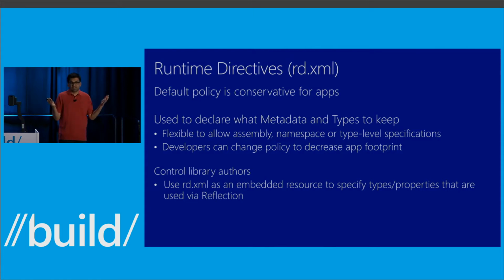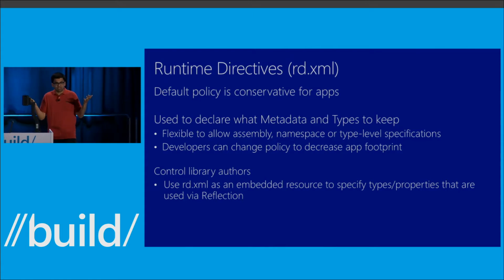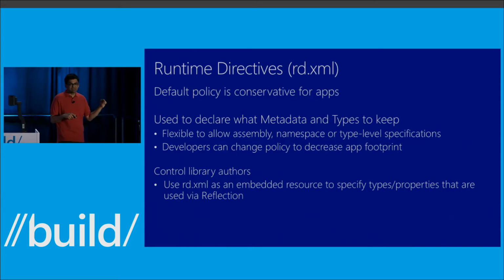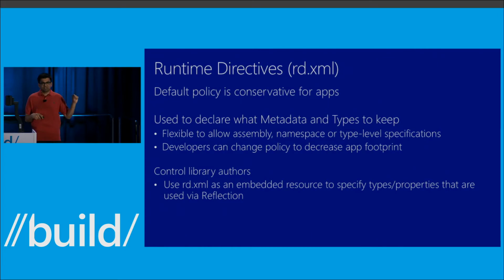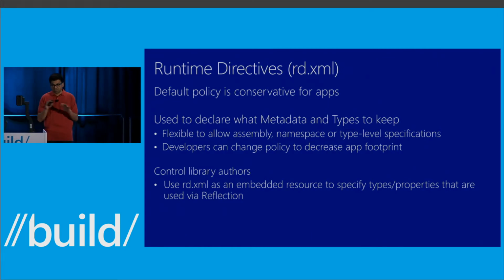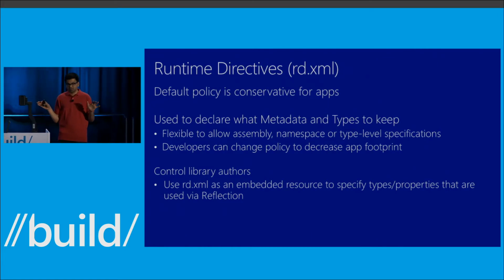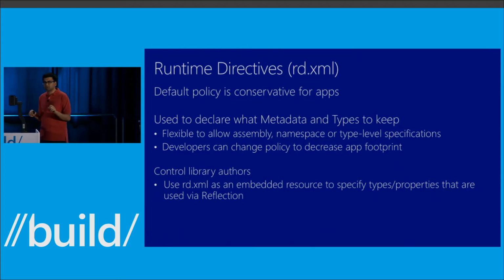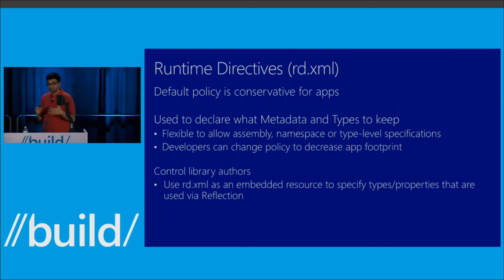Let's say you're using reflection, a string-based API. How do we know what to keep and what to throw away? If you want to tune the optimizer all the way through so that you can use advanced reflection for certain scenarios, you will have to worry about this and make changes. The one thing I wanted to call out is .NET Native does support reflection. That's not really the issue. The issue here is when we run the optimizer, we need to make sure that we retain your metadata so your reflection can succeed.